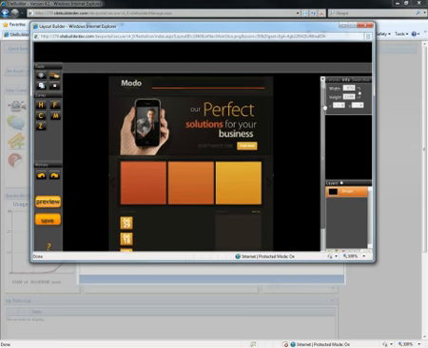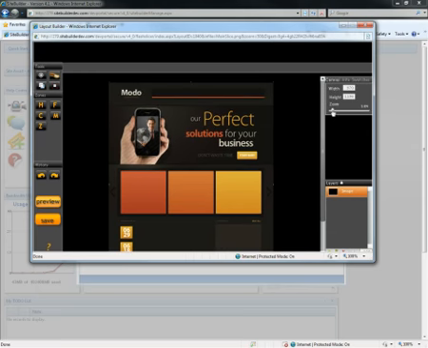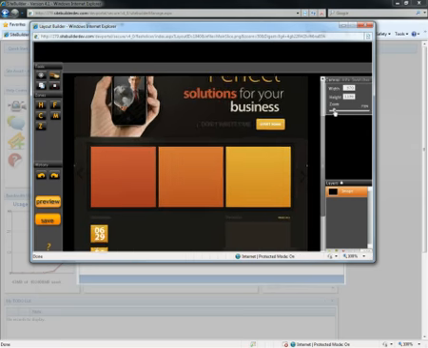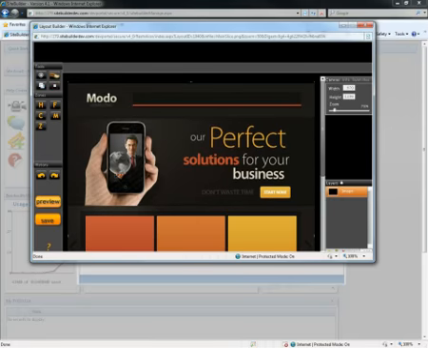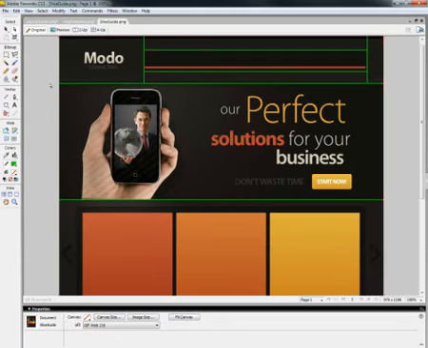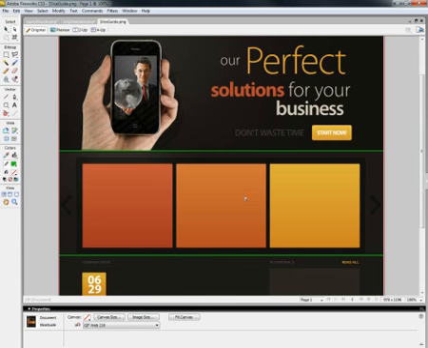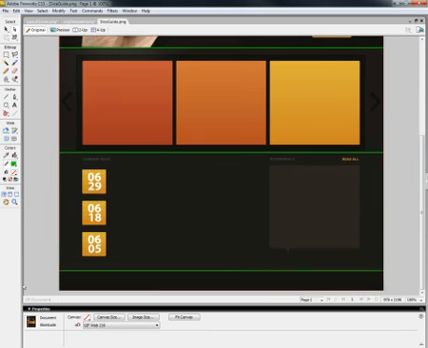So I'm going to scroll up here. I'm going to zoom in just a little bit, make this a little bit easier. And if you look at my original image, you can see the slice lines that I'm going to draw on top of my picture here. So just a few up top, and then we're going to isolate our image rotator, the jQuery area, the content area, and the footer.